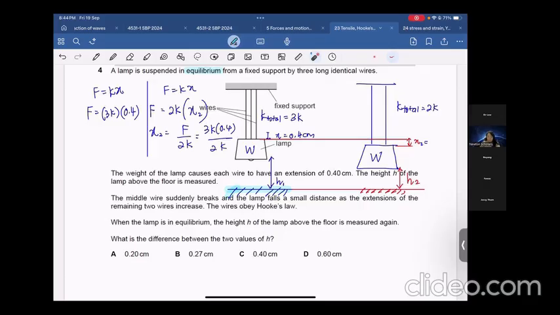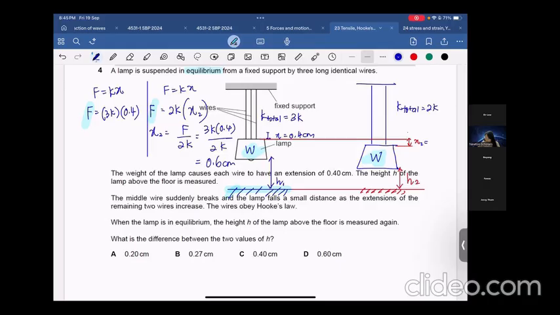So boys and girls, the main thing you have to know is the force for both cases is the same. These forces are the same because from starting to ending, we are still using the same weight. But with three wires and two wires, the spring constant will change. So here, my force is 3K times 0.4. The same force applies to the new case. 2K because two wires. Extension is 3K times 0.4 divided by 2K. It's just a formula. So at the end I will get 0.6 cm.